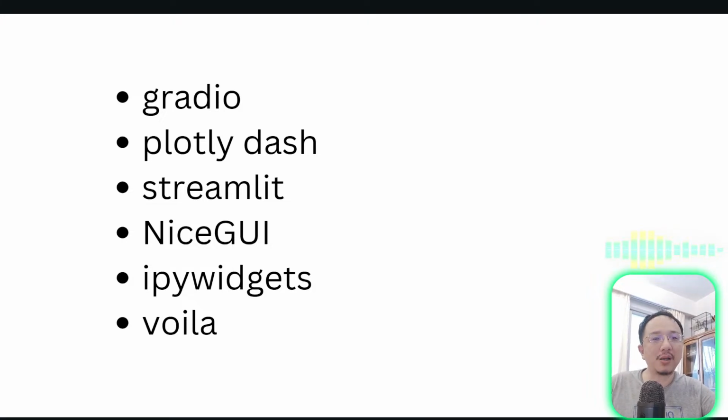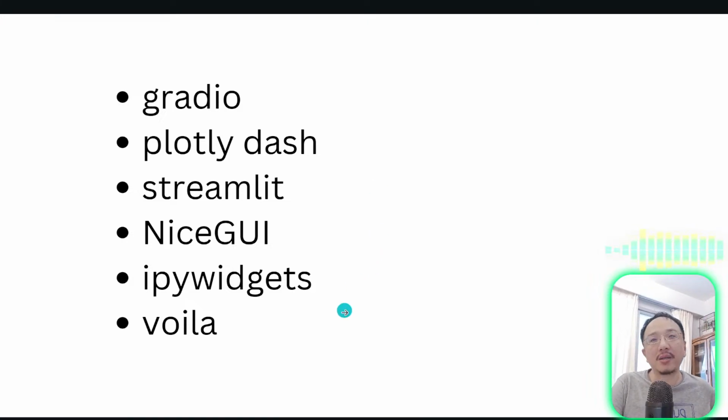Although you still need your user to actually run the notebook, it is possible to provide certain UI very similar to what you can do with Gradio or Plotly Dash and Streamlit. In fact, there are certain solutions to hide the code for you.